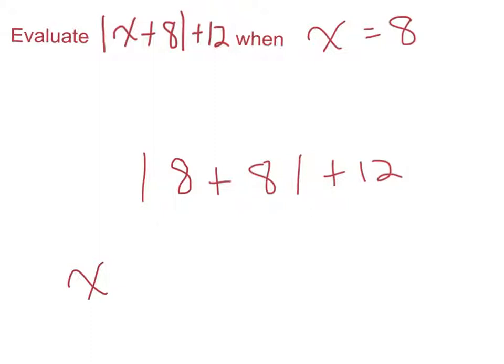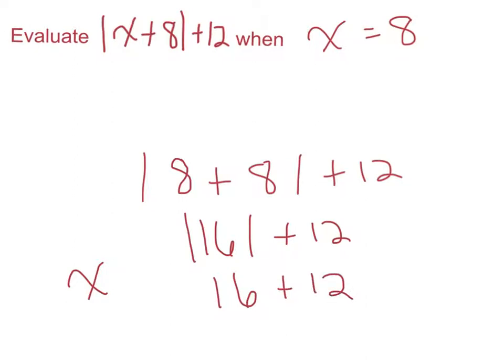The pipes act as a grouping symbol in the order of operations. So in PEMDAS, they would be part of the P. Whatever operation is inside of them must be done first, and then you can take the absolute value. So the 8s are added together to get 16, and they're still inside the absolute value pipes. And then the absolute value of 16 is, please tell me you said 16. And then you add 16 to 12 and get your answer. 28, right? Cool.